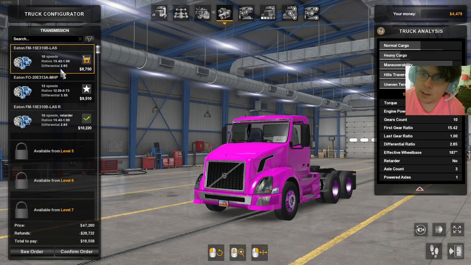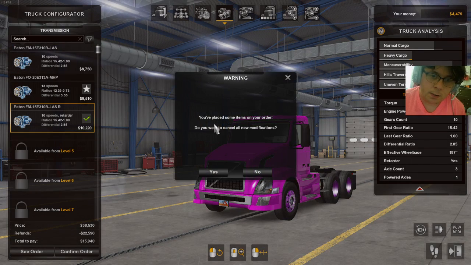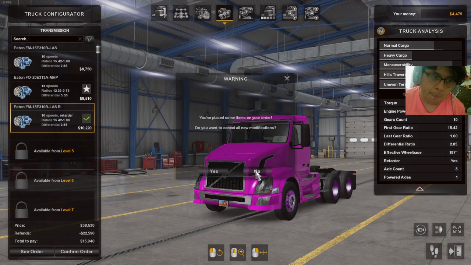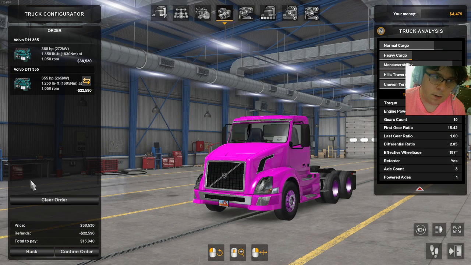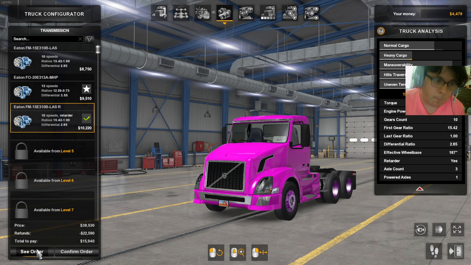If we went back here, we lose a lot of our normal cargo. This is improving our cargo a whole hell of a lot. Our transmission here is going to help us improve on that. Okay. Back.